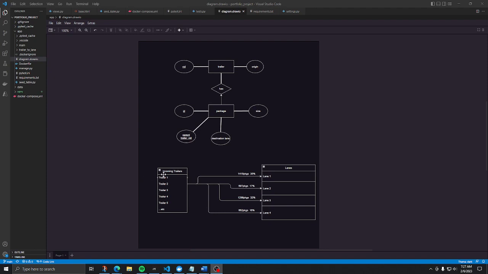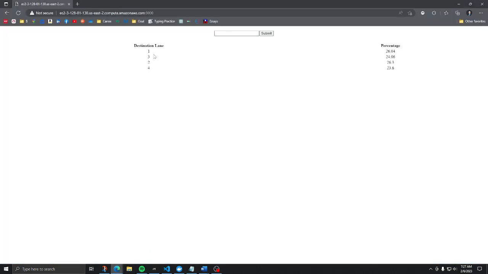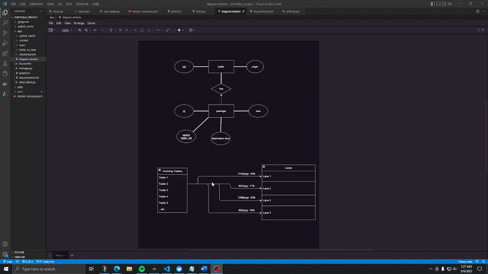I've just got a short list here. Say you want to know on trailer number 2 where those packages are going. You drop a 2 in the application website, and then it would spit out the information just like this. So trailer 2, we have, say, 1,415 packages. That's 35% of the total number of packages in that trailer. We're going to go to lane 2, 697 going to lane 1, and then 697 or 17% going to lane 2, etc. That way we can allocate resources and move things around to efficiently deal with that.